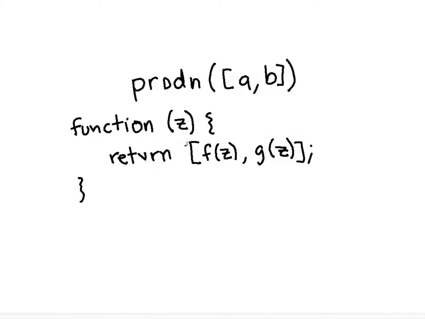So this is going to be a pair, and since f maps from z to a, it'll pass the A contract, and when G maps from Z to B, passes the B contract. So this is an element of the set of pairs where the first one's an A and the second one's a B. And if we take the first one, that's clearly the same as F. And if we take the second one, that's clearly the same function as G. So this is our implementation of products.